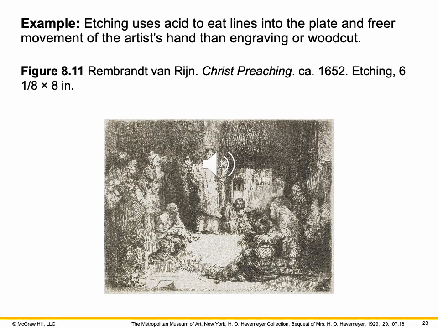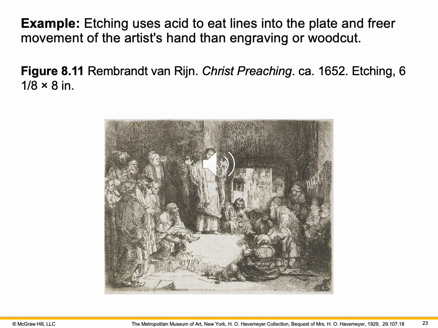Long after his death, and long after the plates had worn down badly, people looking to produce more Rembrandts struck impressions from the plates. These later impressions lack the detail and give us little idea of what the artist intended. To get a true sense of Rembrandt's genius as an etcher, we must look at prints that are known to be early impressions, such as the Christ preaching plate that we see here.